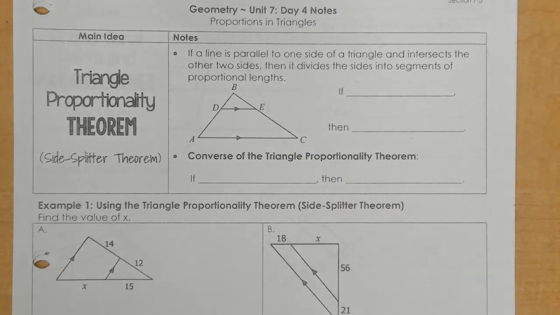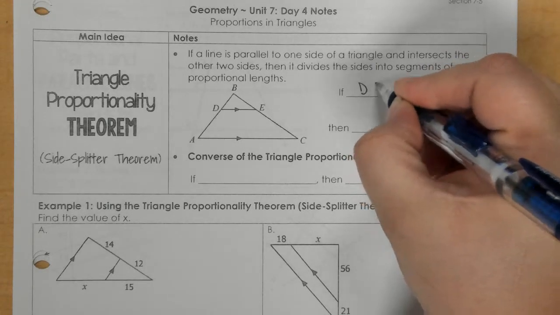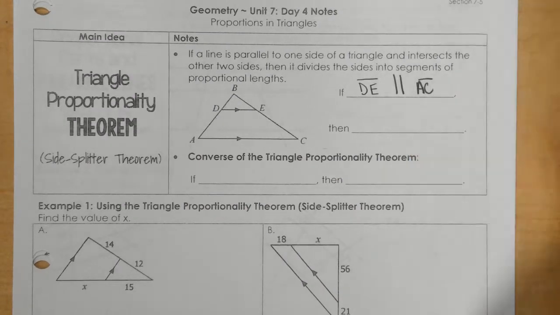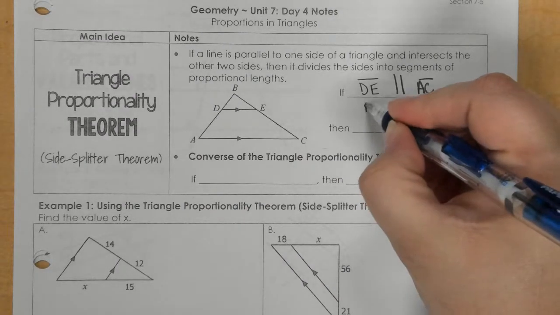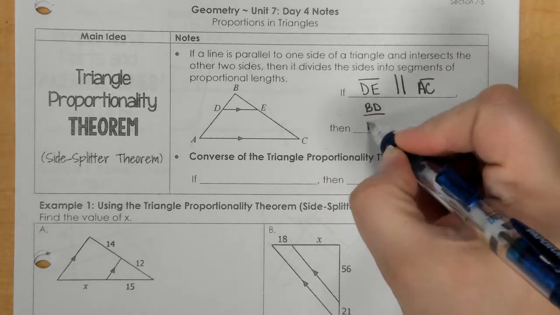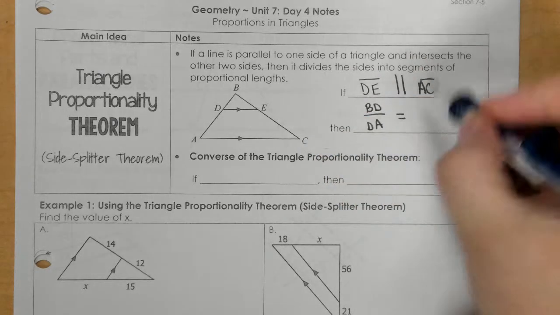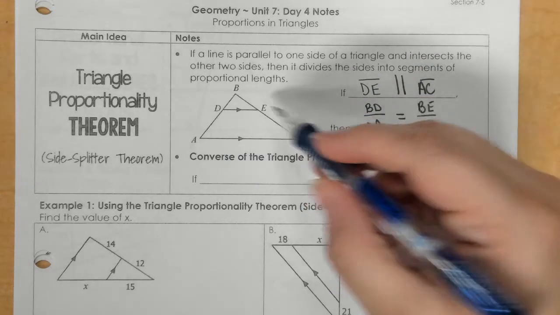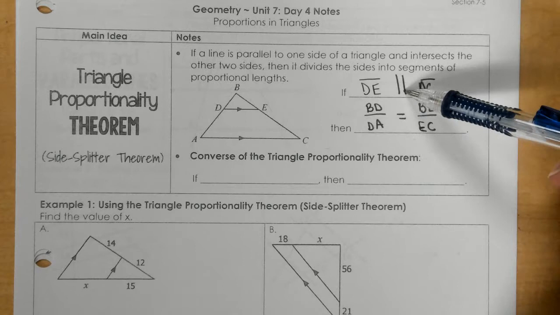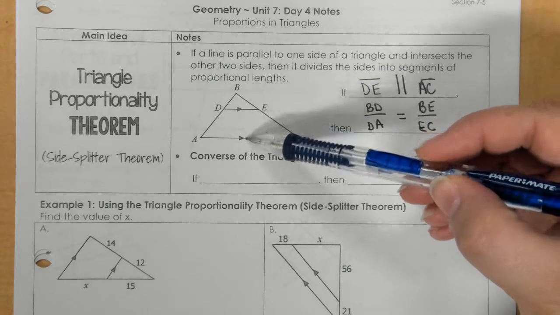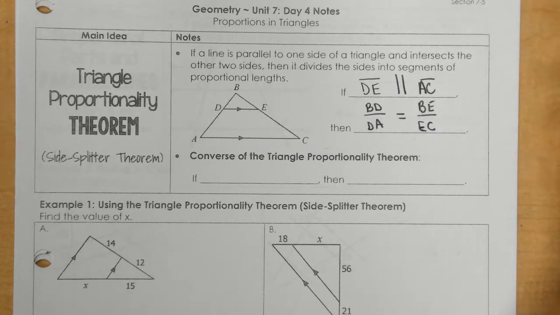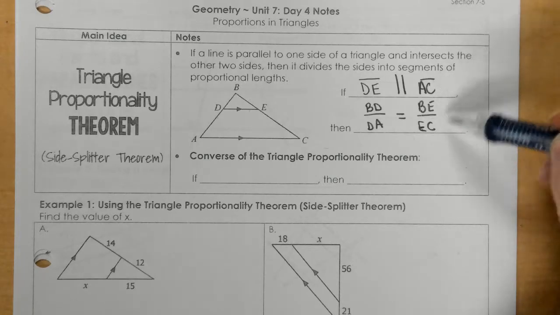And so it says, kind of summed up, if DE is parallel to AC, then you can say that BD is proportional to DA and BE to EC. And you have to look back at the parallel lines. So if it creates parallel lines in here, then we can say this over this and then this one over this. The converse of this would just be like flipping your then and your if.